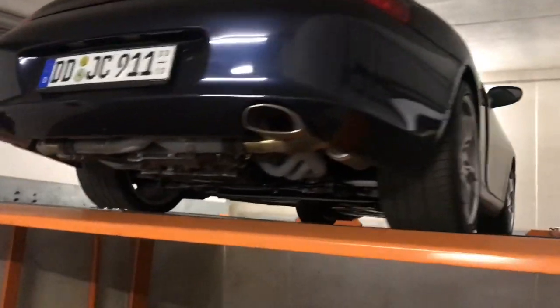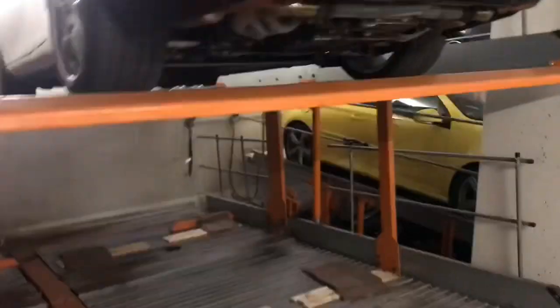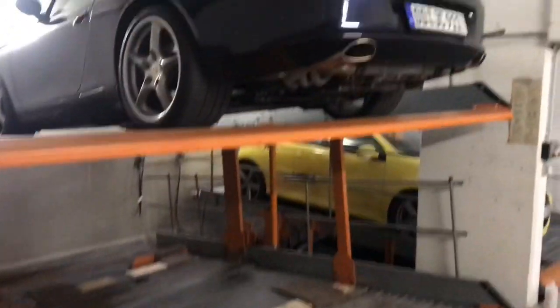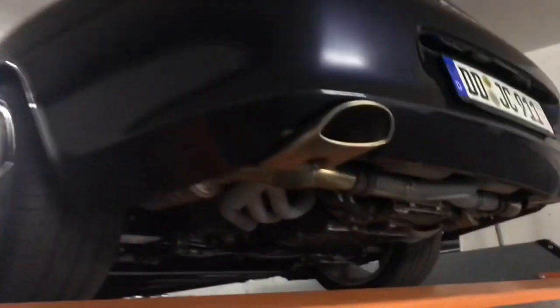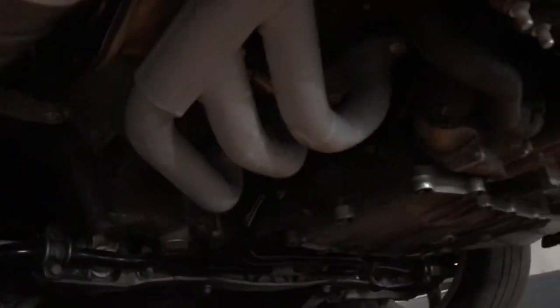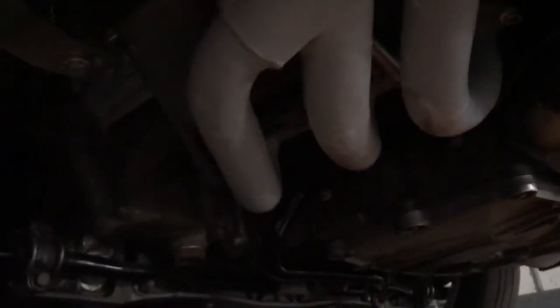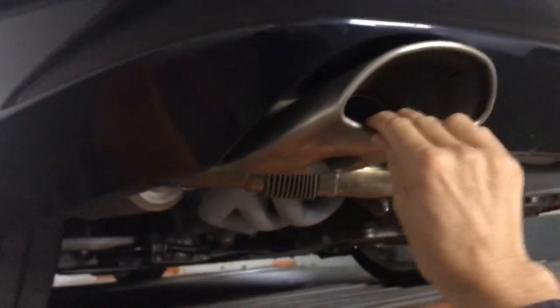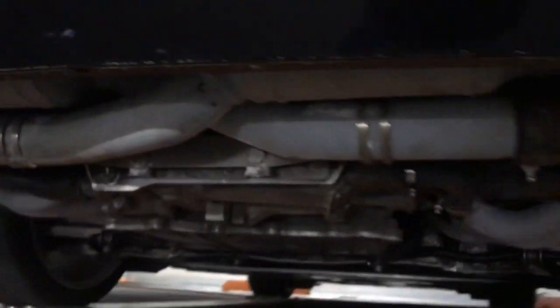Okay, so I've got the car on the ramp in the underground car park. It's actually quite useful. It's not my ramp at the top, it's somebody else's, but they're not here today. So it's really easy to get underneath and have a good old look. I've looked around under here. You can't really see much because it's quite dark, but one of the header bolts seems to be a bit loose. When I was driving on the cobblestones last weekend, there was a squeak, which was pretty annoying. So I'm just checking all of the exhaust system, but I can't find any loose parts or anything.